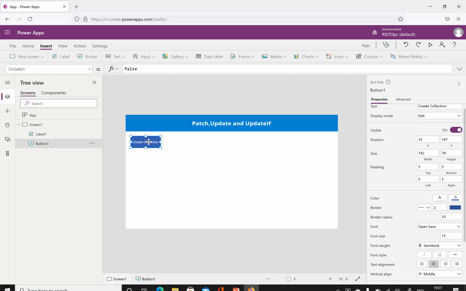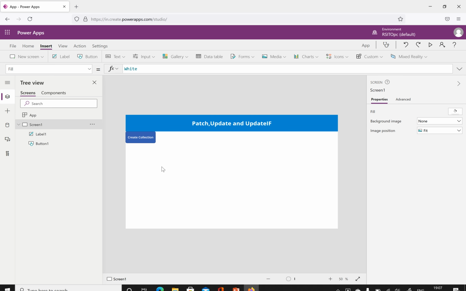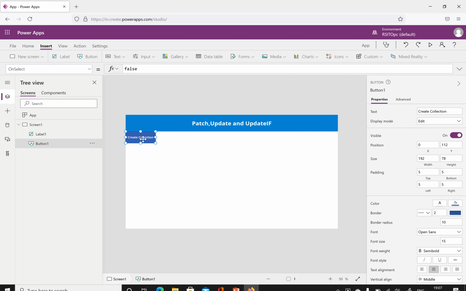Now we have a button here to create a collection, and then to create a collection, I'm just writing on select function. I'm writing collect. I'm trying to create a mobiles collection, and in this three I want name of the product. We'll give some name initially, or you can change it later dynamically when you are adding the data. You can able to change that one.